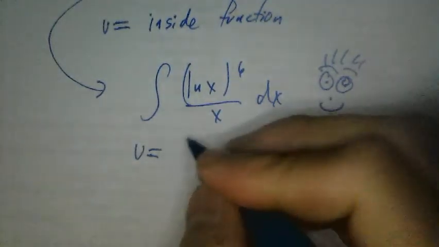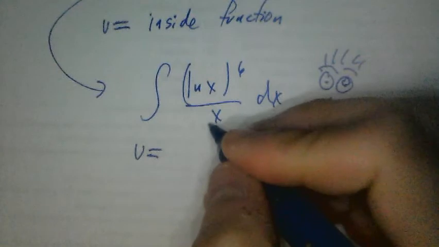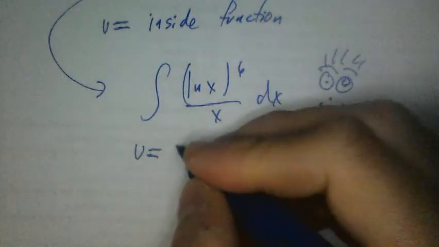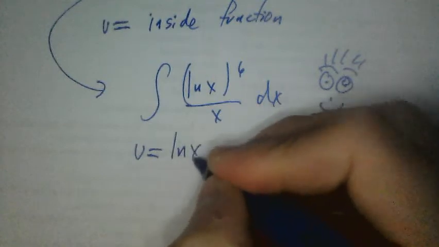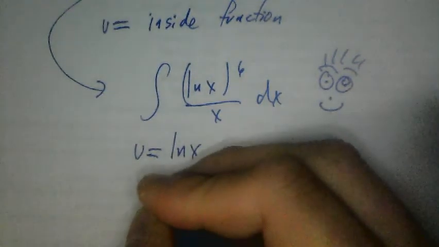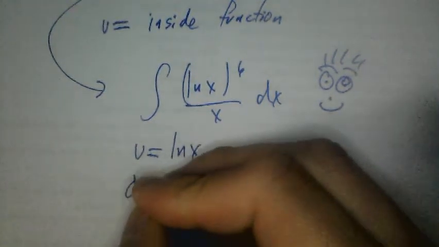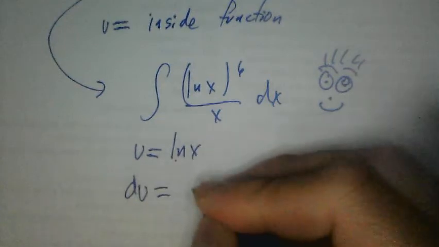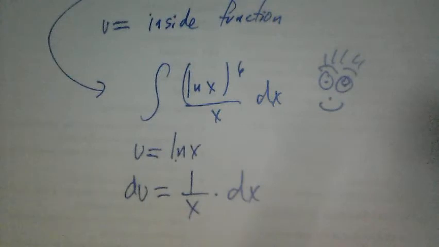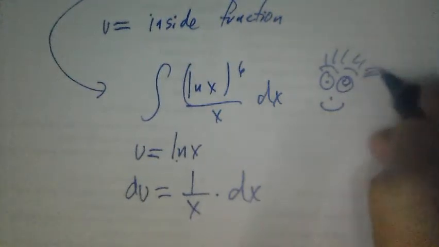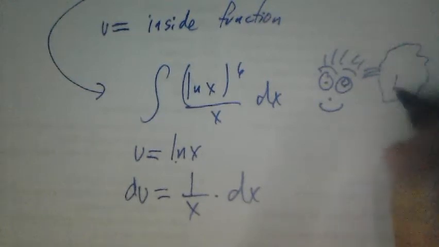And hopefully now, as you're looking at this, a light bulb kind of goes off in your mind. Why? Because you have here du is equal to 1 over x dx, and that's almost exactly there. Hopefully you can see it here. There is an invisible 1 here. So this whole thing, we can substitute in this guy for du.